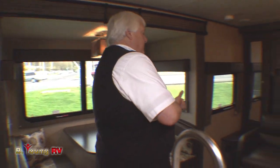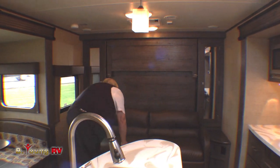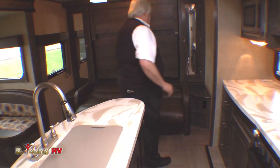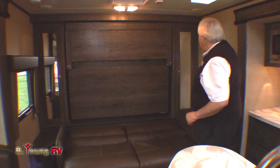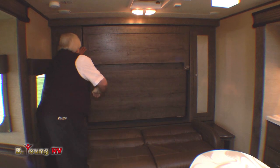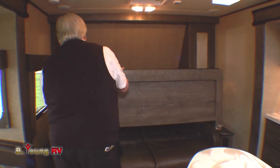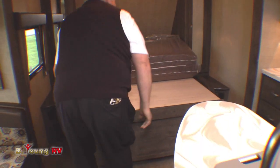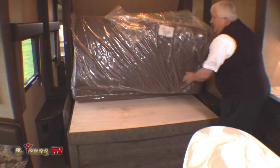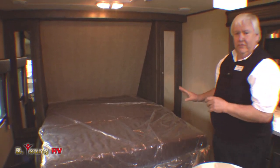The big surprise is up front. Remember, this trailer is 24 and a half feet long. We've got a wonderful couch here and it's extremely comfortable. But it's got a Murphy bed. We've got the couch out of the way, and what we're simply going to do is fold this Murphy bed down. We're going to get ourselves a walk-around bed here with a couple of levers. This is just absolutely awesome. I think this is the most ingenious use of space I've seen in a trailer in my career. And they've also given us a really high-quality foam mattress here.